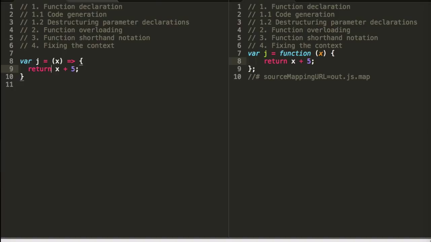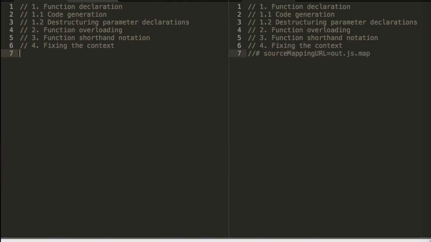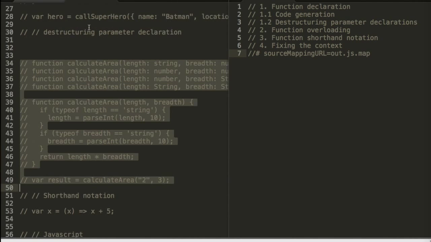One interesting part which TypeScript addresses with this shorthand notation, or you can say short method calling, is called context fixing. So they've fixed context, which we've normally seen in nested functions.